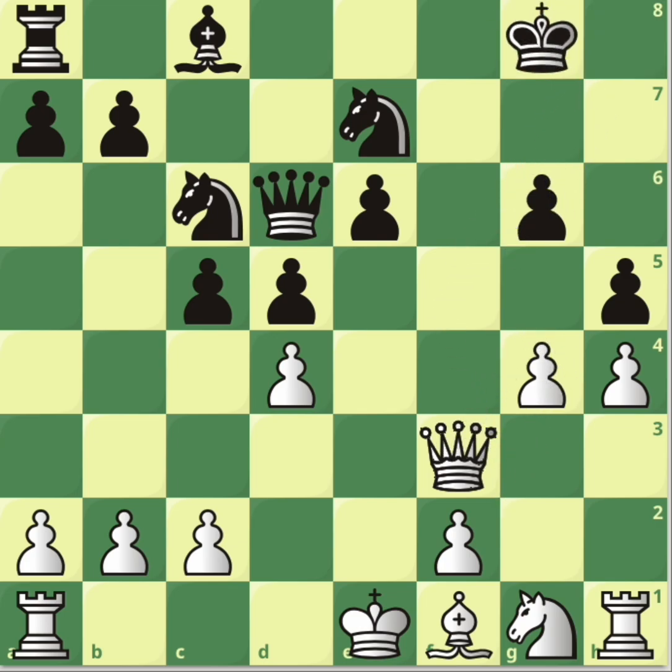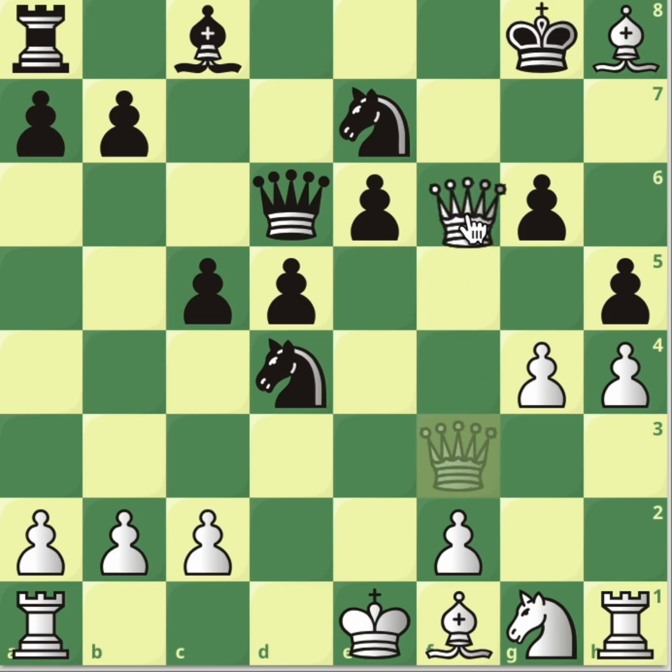If instead of taking back, our opponent takes knight to d4, then simply queen to f6 saves the queen from the attack of the knight and prepares checkmate.